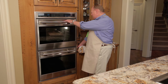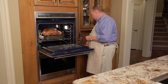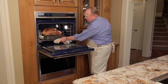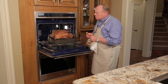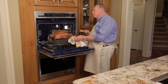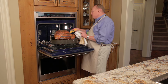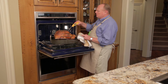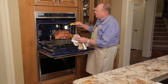Our chef alarm is sounding. We're at 157 Fahrenheit. Time to take a peek. Color's perfect. Now what we want to do is probe this turkey in several places with a super fast Thermapen to confirm our readings. Make sure we're at the point where we wanted to be. First, let's take a look at the thigh. 180, 182. Let's check the leg on this side. 190. It's a good reading.